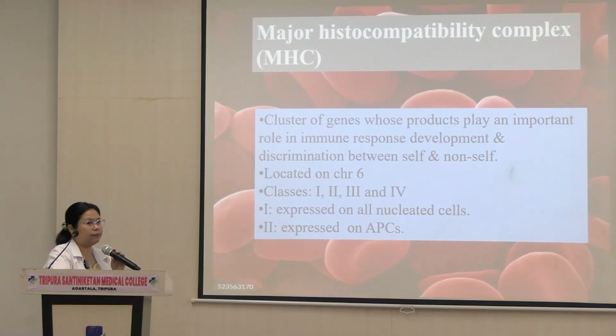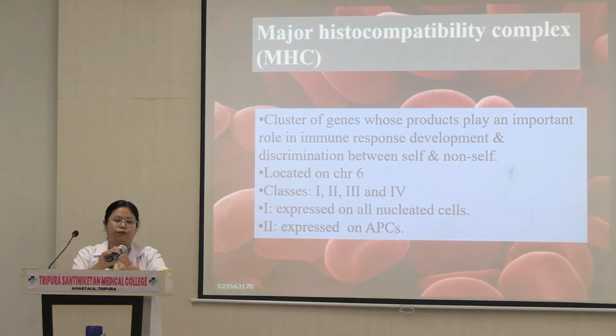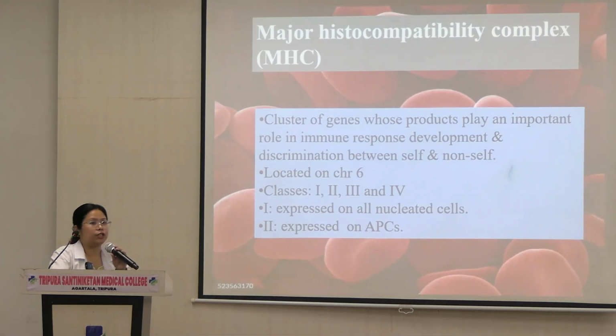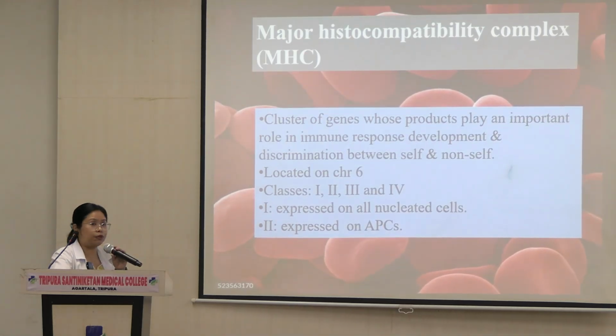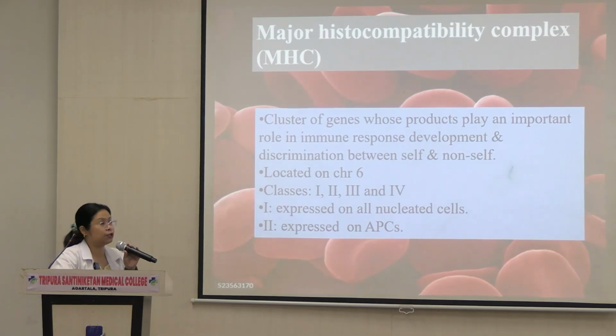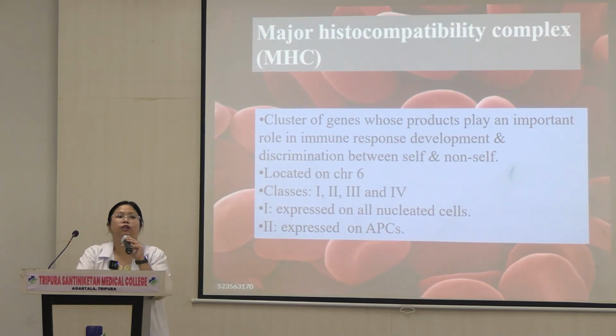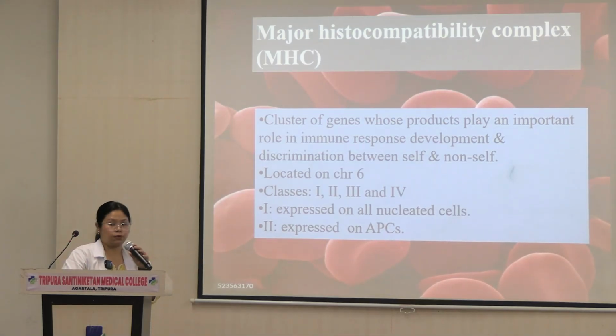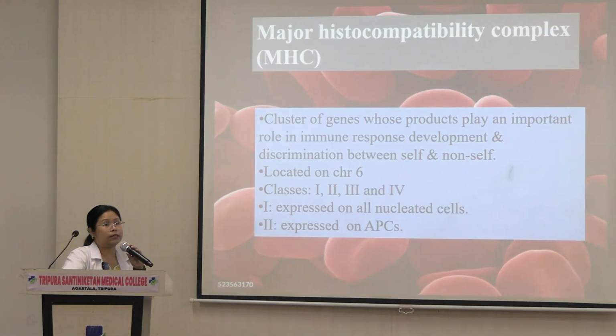Then let's talk about MHC. In the first 2-3 slides, we have talked about cytokines, cells, tissues. We have talked about the complement system. Last part is the MHC or the major histocompatibility complex. Now, what are these actually? These are the cluster of genes which are responsible for immune response development as well as the discrimination between self and non-self. The first slide, our immune system is able to distinguish between what is inside of the body, what is ours and what is not ours, right? What is its own and what is not its own. This is done through these MHC molecules.